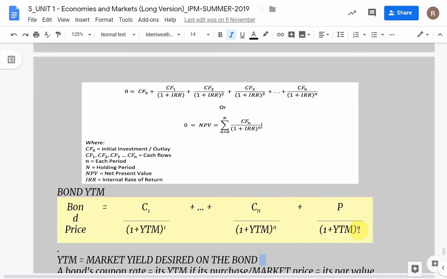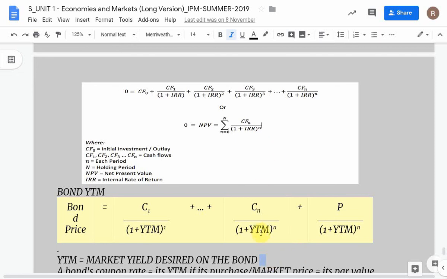So now you can see, in mathematical terms, this also you should have to complete your conceptual understanding of models, that there is no mathematical difference between the bond YTM and the project IRR. You can take it stepwise that everything is the same. The left-hand side is equal to the market price of the asset, the RHS numerators are equal to returns from the asset, and the RHS denominators are equal to the discount factor. In general terms, we can call it a discount factor. What is P? P is the principal.